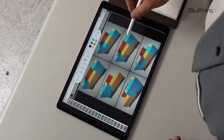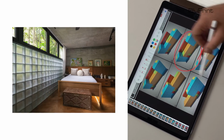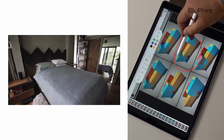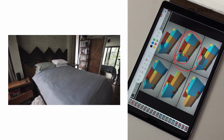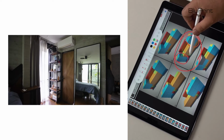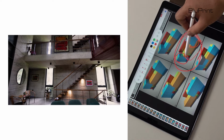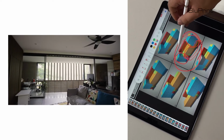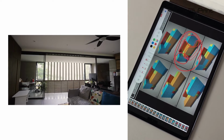At the end of the day, we selected this massing study, which had to do with having 3 bedrooms stacked upon one another, and then 2 bedrooms also stacked towards the rear of the property, and the common spaces are found in the spaces in between them. And at the same time, we had this red volume became the vertical circulation space for the whole house.